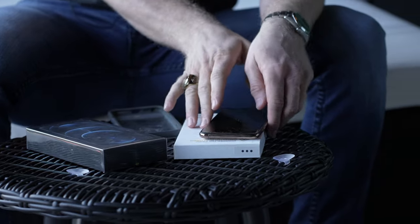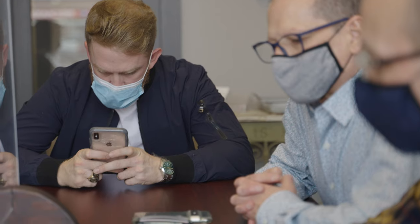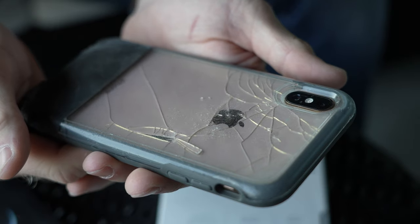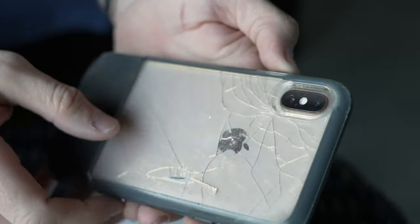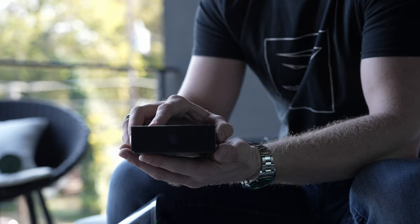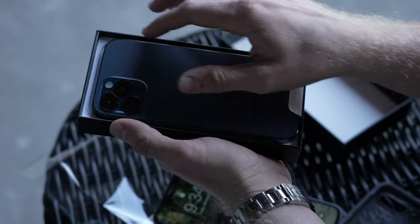I've had my previous phone, the 10S Max, for over two years now. The first year I had it, there were really no issues and I didn't see a reason to upgrade, so I stuck with the phone for the first time using it more than a year. Unfortunately, this past year I've replaced the screen twice and the back is, needless to say, holding on by threads. So I've upgraded to the new 12 Pro Max. I'm going to open it up here for the first time today and show you how I utilize my phone for my real estate business.